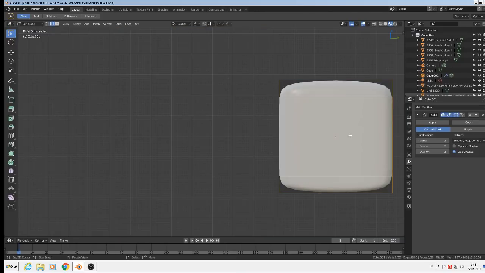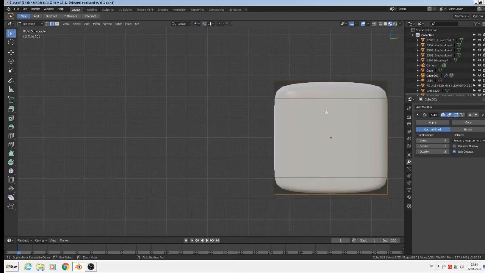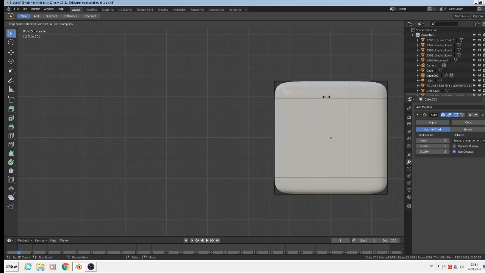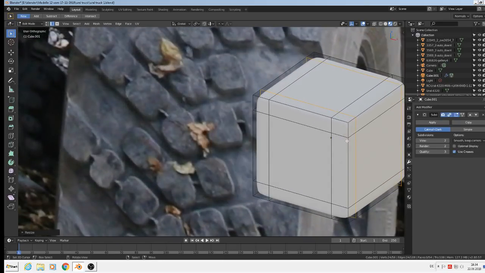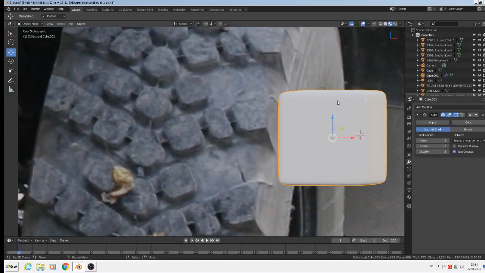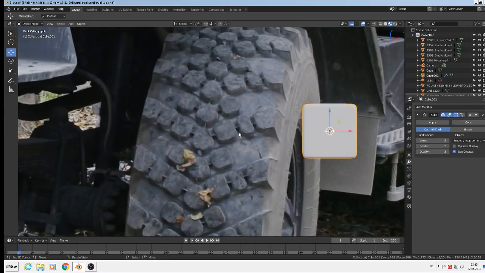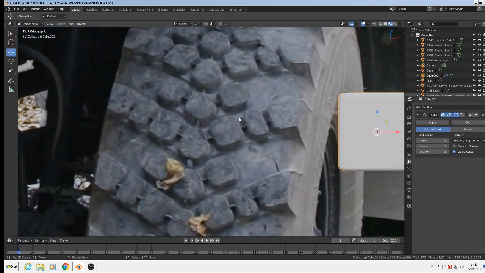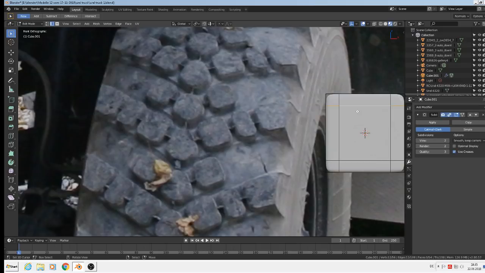That means when we look from the side with numpad 3, then you can Control R, make 2 loops in, and scale X, no, scale Y, yeah, and now you can control how far that should be. And you see we have now that rounded one there. If it is not round enough for you, you can tweak it by grabbing set, and this one grab X, then you can control how much rounded that should be for you. Good.